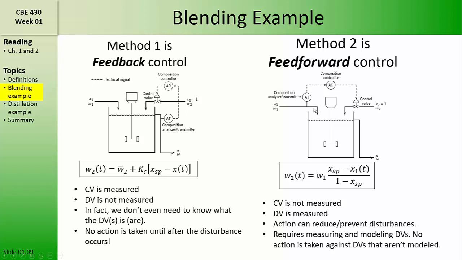This feed-forward control scheme may do an excellent job of rejecting disturbances if those disturbances are fluctuations in the composition x1, but it will do nothing to reject disturbances if the disturbance is the flow rate W1 or one of the other things we mentioned, like a leak in the tank or a thunderstorm, because those are not measured. The feed-forward controller can take no action against disturbances that are not part of the model.